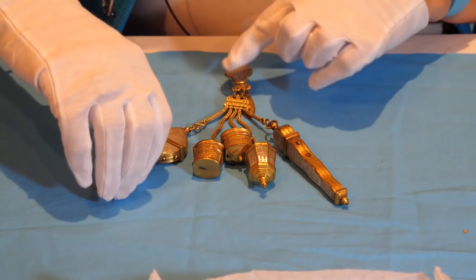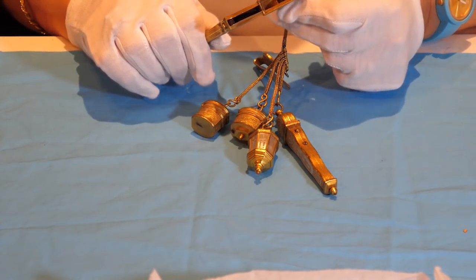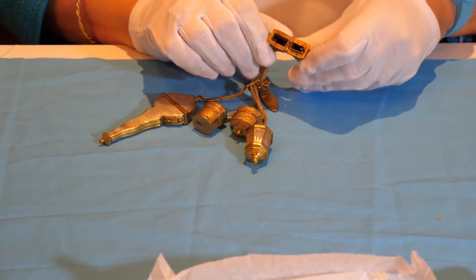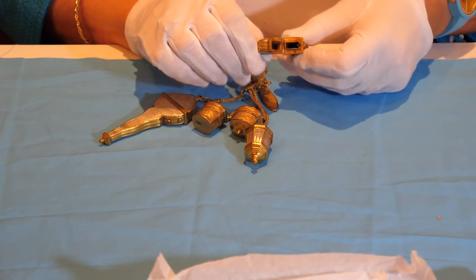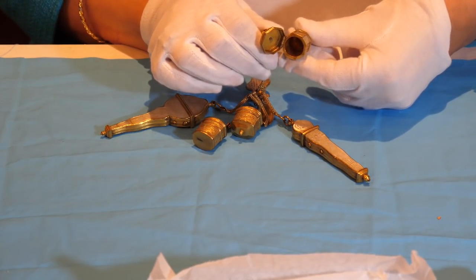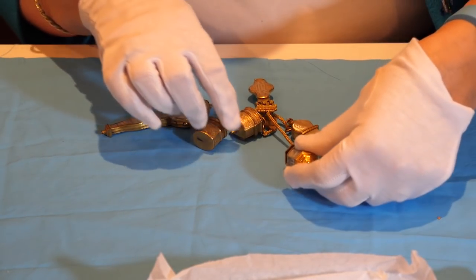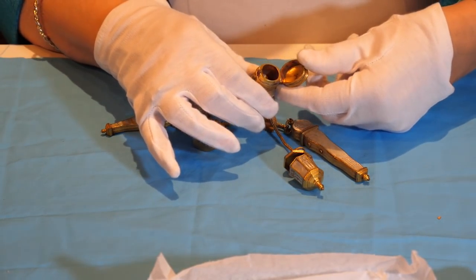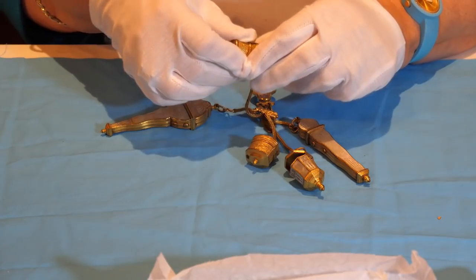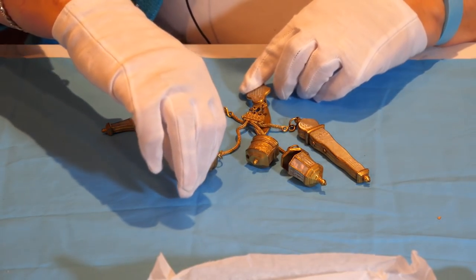So this chatelaine is mother of pearl and gold. And this would have been the scissors holder. It doesn't have a pair of scissors in it, but you can see that it would have fit perfectly in there. This was a needle case that also opens for needles, or it could have been also for very tiny crochet hooks. And then these other ones were for things like waxers, probably a thimble in here. And I hope you can see the exquisite work on this mother of pearl on here. Smelling salts were another thing that sometimes women had, or scent. Remember, they didn't bathe as often as we do, and so the fragrances in the 18th century may not have been the ones that you really want to have around you, so thus it would have been wise to have some sort of smelling salt or scent.